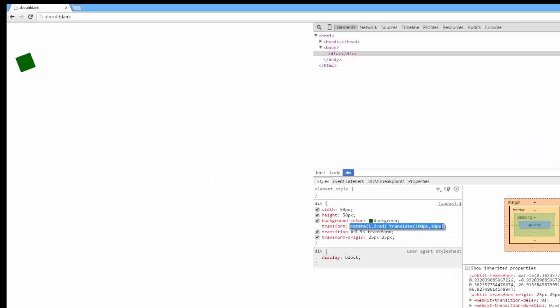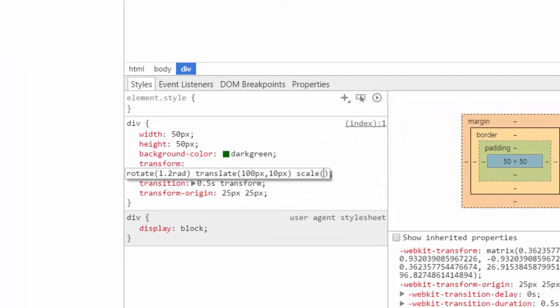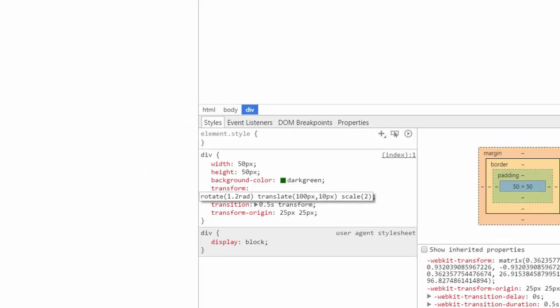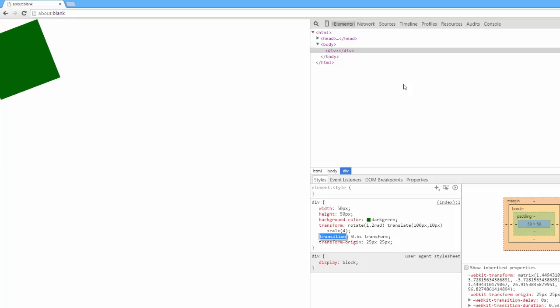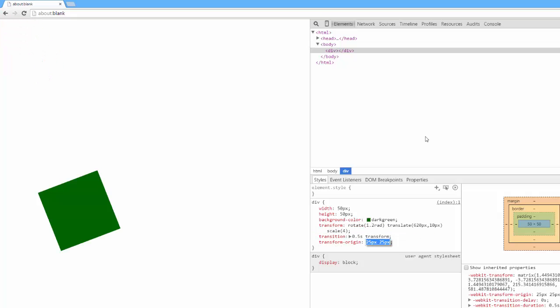The last property we're going to talk about is scale. So we can scale an object using transforms by saying scale and passing in one value in round brackets, which will be the multiple of the object. You can see if we pass in 2 or 3 or 4, the square continues to grow. I hope this increased your understanding of transform.